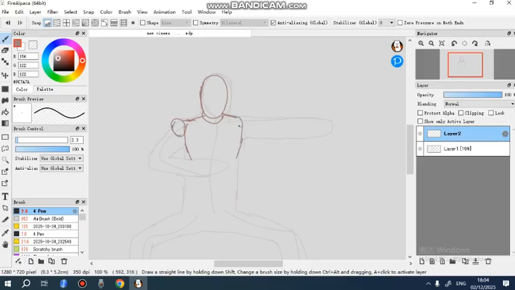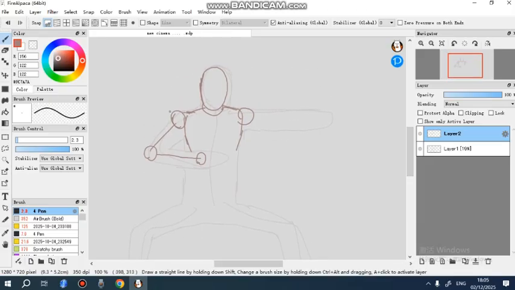So I put the shoulders in, a line down. Now we're really doing, basically, another stick figure. You're just fixing it up. And the reason we do these stick figure bones again is because the first one was just like loose noodles. As you can see, the legs down there are pretty loose, right? And this one we're trying to get the proportions right, and also we're drawing from joint to joint. We're really doing the body now. It's just like you did the bones, then the skinning, and then the bones again.